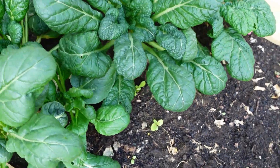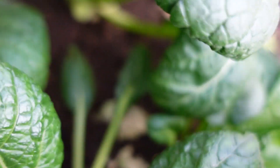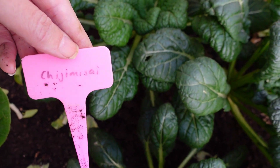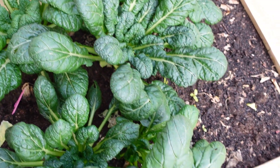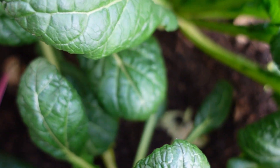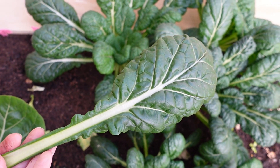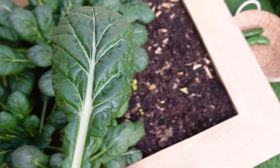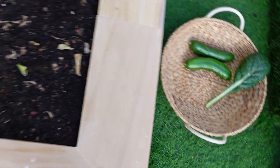And then we go straight on to this beauty. This is the first time I've grown this one this year — it is impossible to pronounce, but the label says Chiji Mesai, I think. I love this one; it's got a great flavour and I'm really enjoying it. We definitely need to harvest some of this. What I usually do is take the outer leaves around the edge like this. I'm not going to harvest too much today because we've already got dinner sorted, so I'll harvest some more tomorrow. I'll just pop that into the harvest basket.